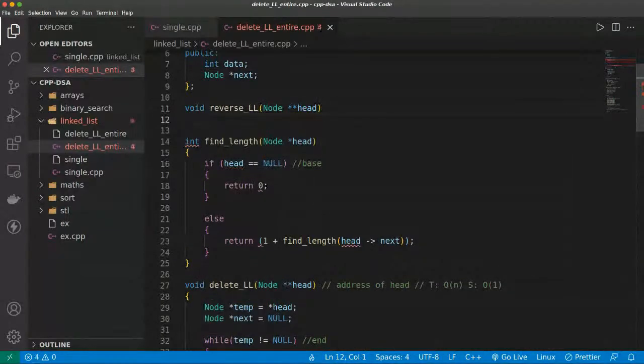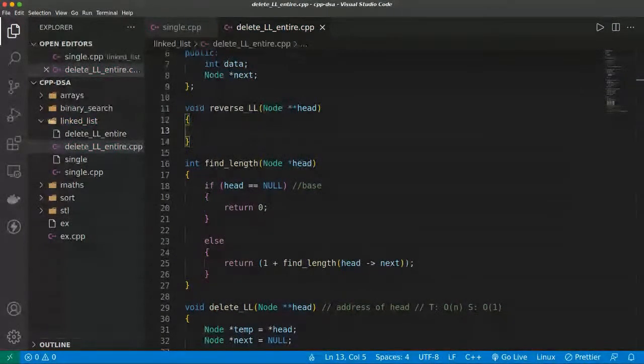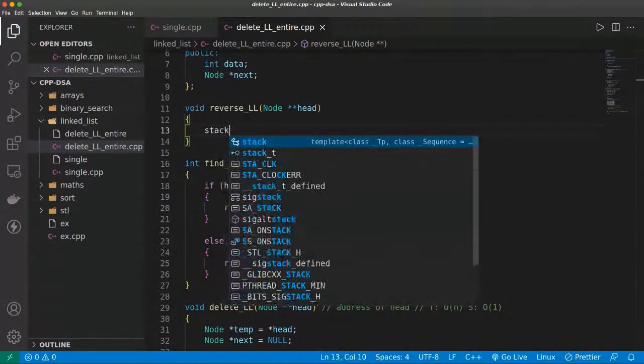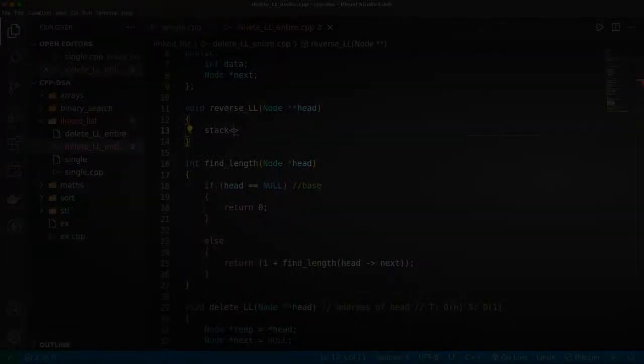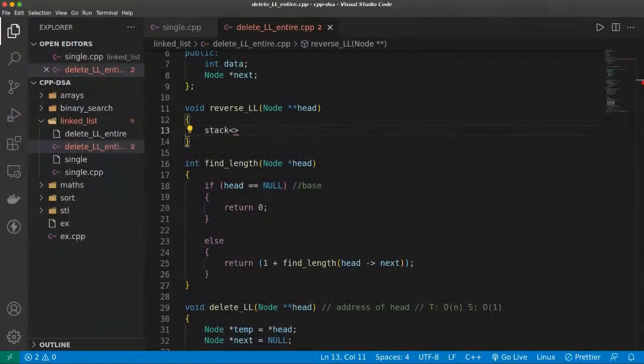So inside this, first of all I need to create one stack in which I will push all the nodes. I'll use the STL stack to create this. I'll discuss this thing while I'm discussing stacks later in this course. The stack will be of type node, just as in the case of vectors that we have discussed, vector of type int, and then the variable name. So I'll create a stack of node type to store all the node values. Let's name it S for the time being.